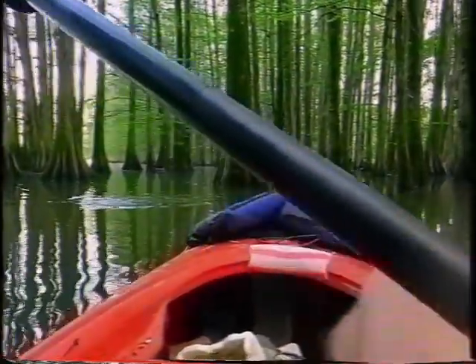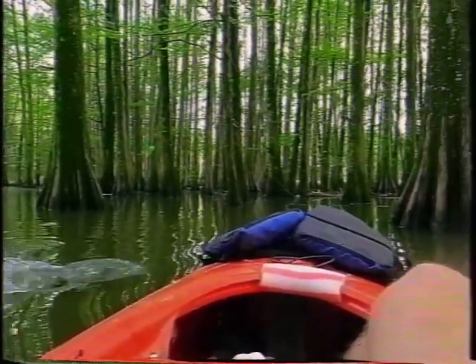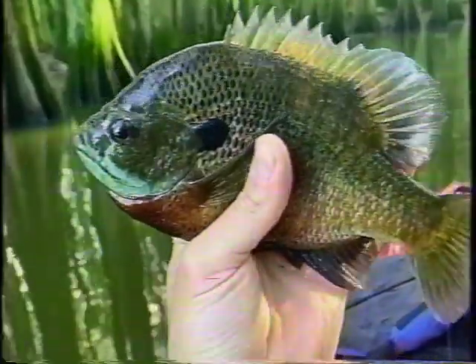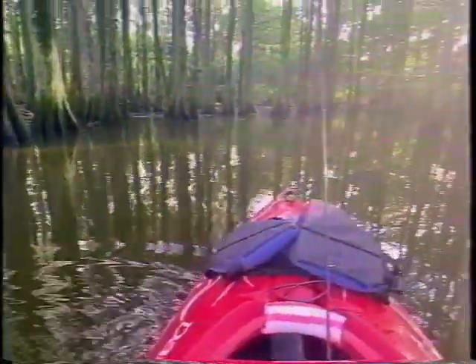We are on him. Heck yeah — feels like a good one. He's going under the boat. Look at that bluegill — that's a swamp daddy right there. That is awesome. Man, that's my biggest yet, I'm pretty sure. Not bad out here in the swamp. Four right in a row right there. Heck yeah. What a beautiful area.